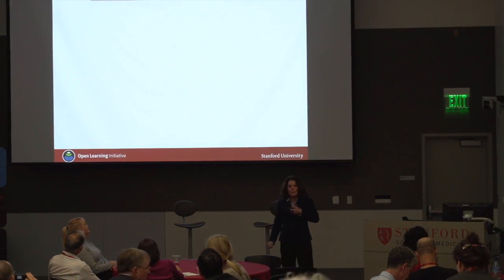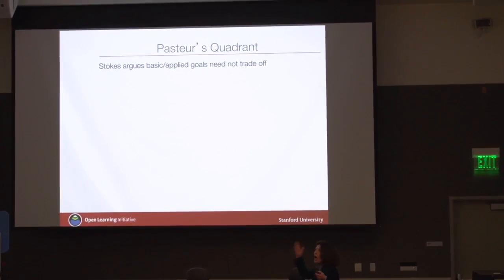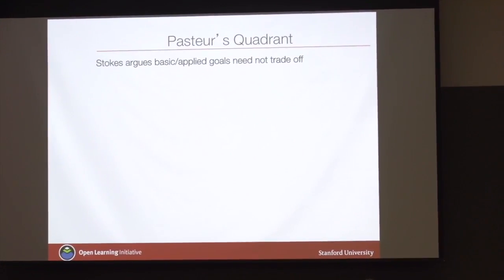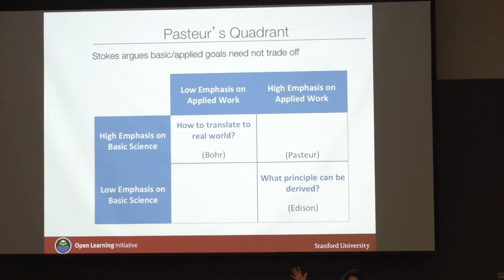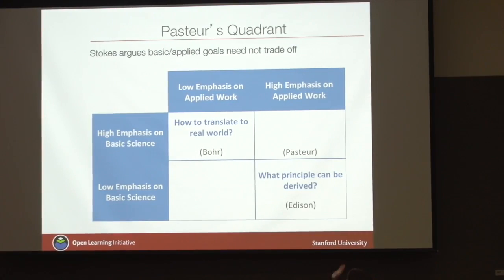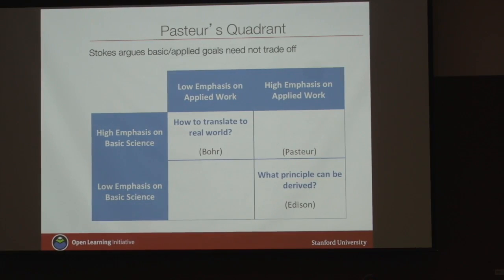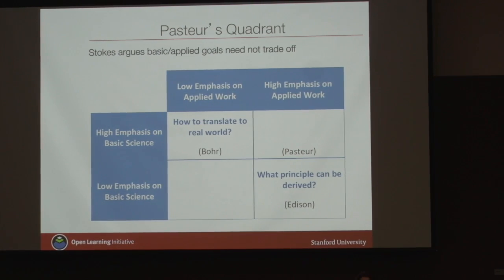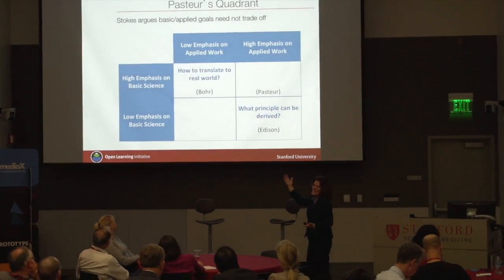And in terms of where we do our work in understanding learning, there was an argument made about science in general a while back. If you have a 2x2, so you know I'm an academic because I put up a 2x2 matrix. If you do your work with a high emphasis on basic science, but a low emphasis on applying it to solve real world problems, then Stokes would have argued that you're in Bohr's quadrant. This was not based on education science, this was based on fundamental science.